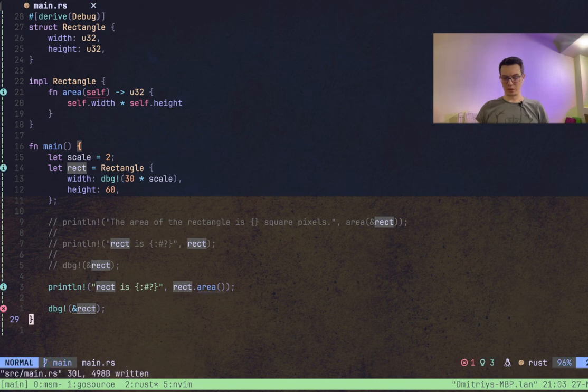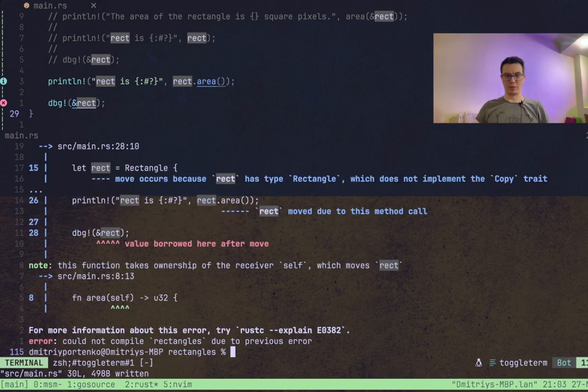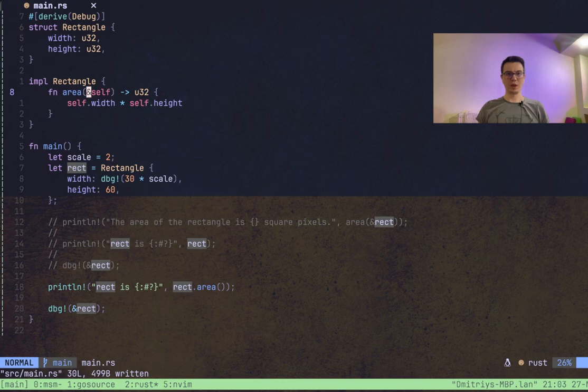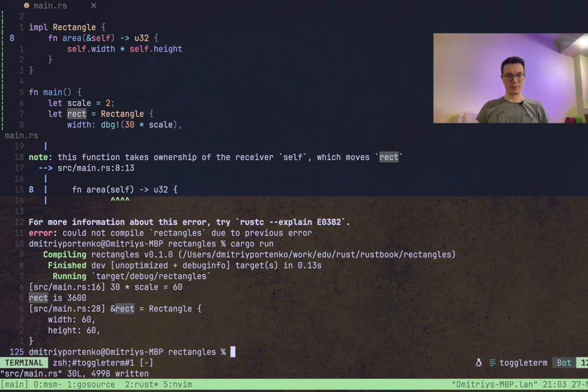Yeah, you see we had the error, value borrowed, and this is it. But if we do it as the immutable reference, then it should be fine. And you see it works just fine.